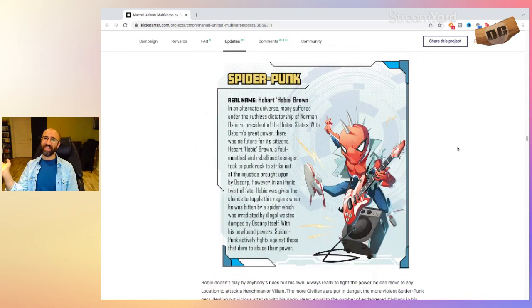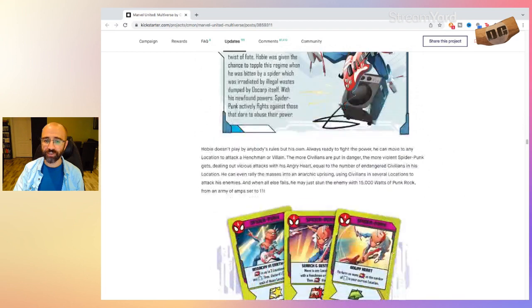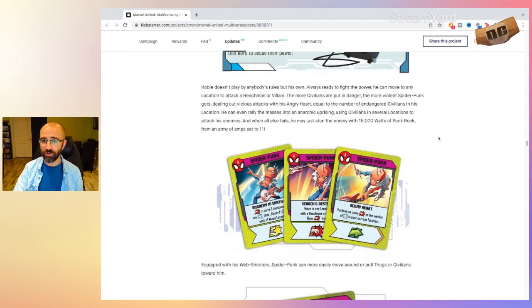Spider-Punk. Again, the mini of the box, maybe. Talk about a box full of good minis. This might be the one. I don't know. But Spider-Punk, they really embrace the heart of his punkness. His cards are beautiful. That acid yellowy green, which spells punk to me when it's mixed with that hot neon pink. Everything's firing on all cylinders. These are great cards.